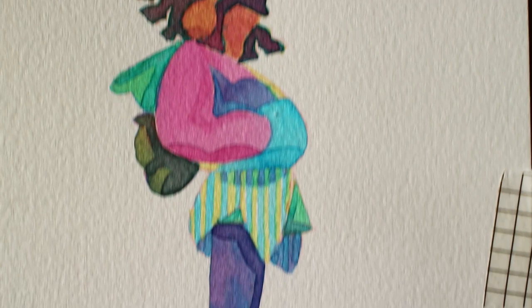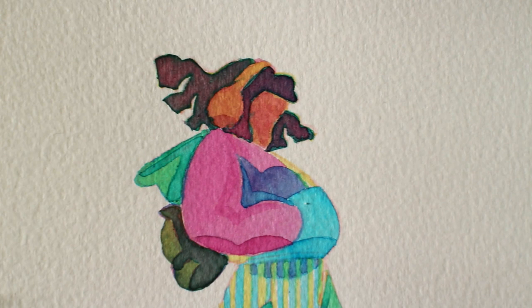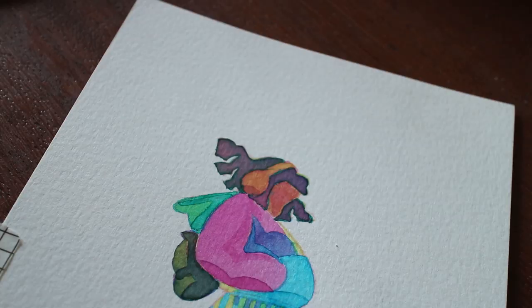Of a mess, I think, but it can be super cute still. I think a lot of things, but it is still kind of cute yet. Let's not give up entirely on this piece. Let's see what happens.